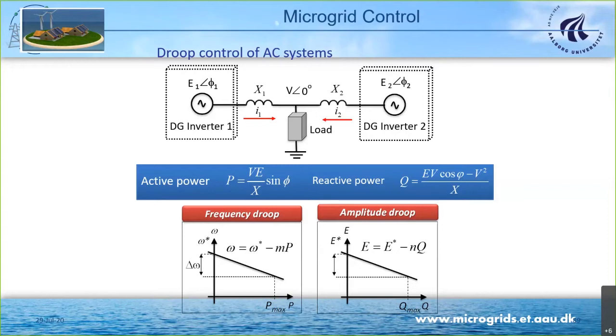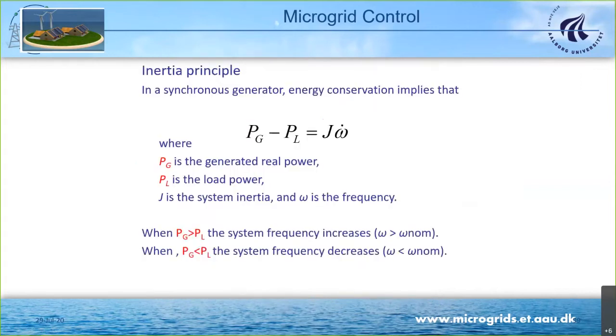This means that there's an angle reduction. And then this coupling between angle and active power finally makes all the synchronous generators that we have connected in an electric system to be synchronized. We can have the same with reactive power, but it's not so natural. So the natural coupling, what we also call inertia, is between our frequency or phase and the active power. So this is the inertia principle.